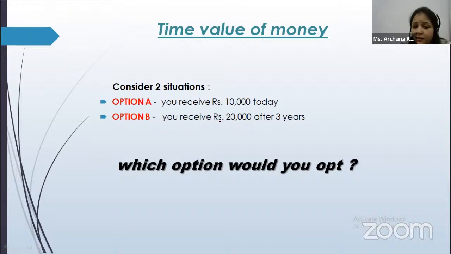What is this 10,000? This 10,000 is nothing but the time value of money, for which in finance we use the term interest. We always take loans, and we make investments. So whatever interest we get, this interest is nothing but the time value of your investment or the time value of your borrowing. So let's start the session.